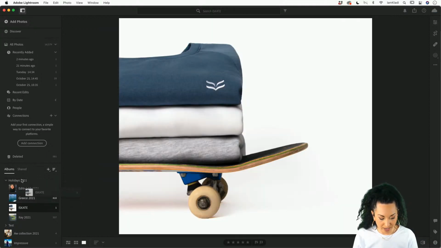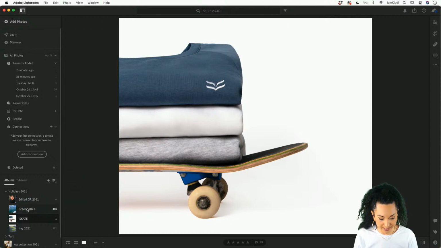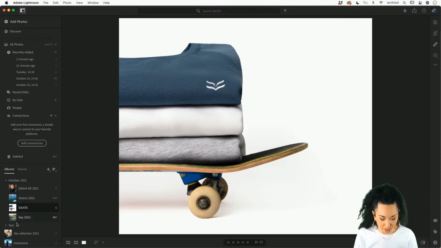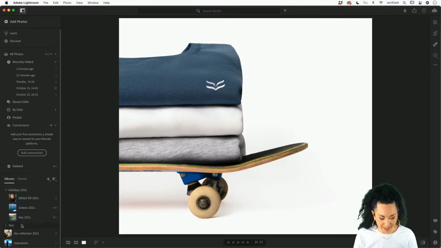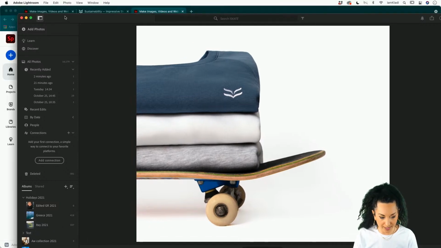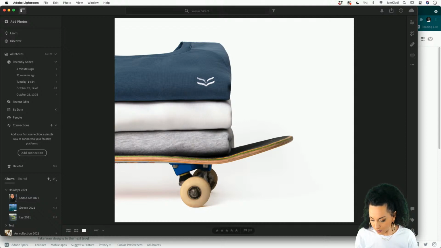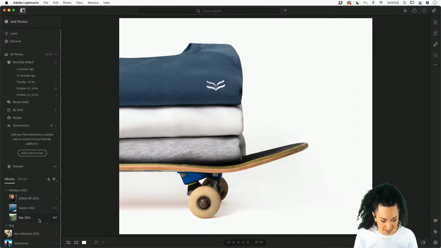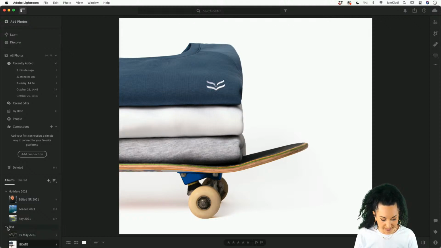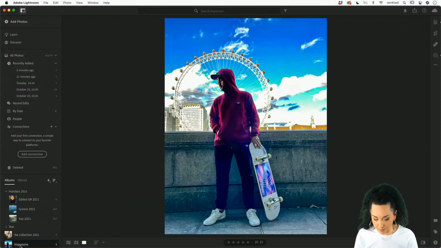So once we click into our album, we know already that we have our skate. So look what happened here. I created my album inside my holidays folder. No worries about that. We can always move it inside another album over here, so you can always drag and drop. And let me resize my window because it looks like we cannot see all the albums over there. Fantastic. Now we'll be able to see them all. And as you can see before, here we go, it's going here inside test. I already created an album for my impressive photos.